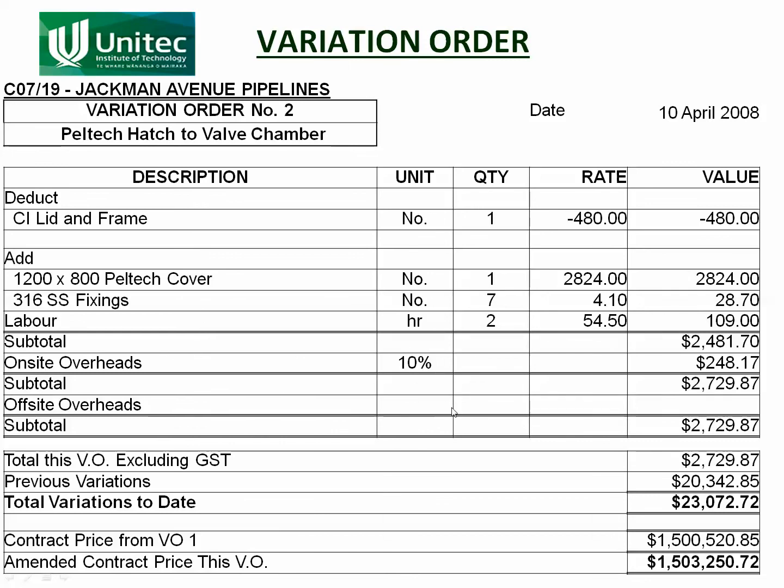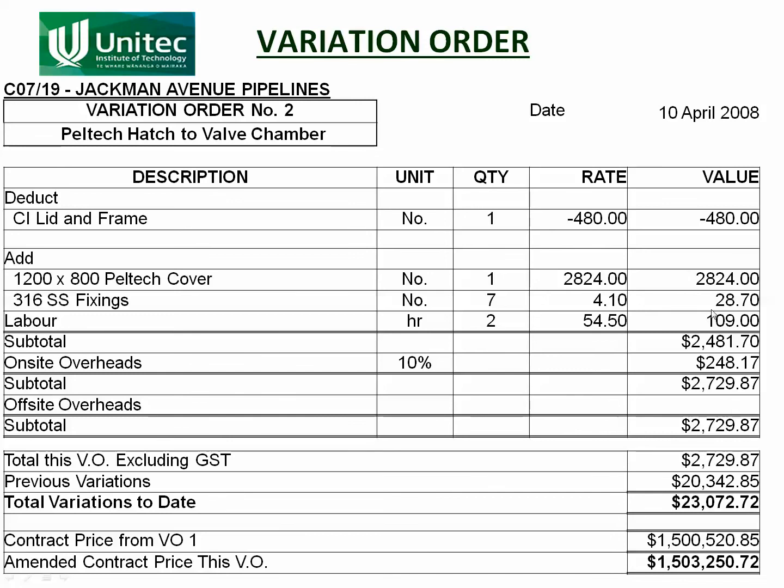There might also have been off-site overheads. If there'd been an extension of time, for example, that would have meant that the contractor's office people would have been working on this project for a bit longer. If it had taken another extra week to put in these covers, that's an extra week to the contract. That's an extra week that the contractor's administration people have to be covering the administration of this project. So that would have been an off-site overhead because those administration people are not on site. In this case it didn't happen, so there's no off-site overhead.